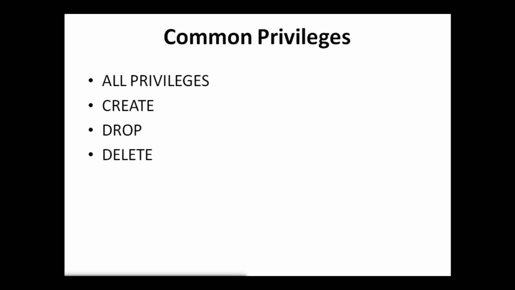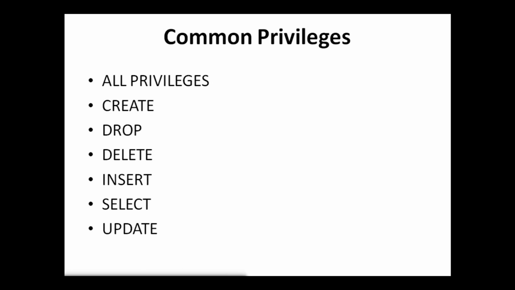So some of the common privileges. All privileges permits all privileges to a new user account. Create enables the user account to create databases and tables. Drop enables the user account to drop databases and tables. Delete enables the user account to delete rows from a specific table. Insert enables the user to insert rows into a specific table. Select enables reading a database, and update enables updating table rows.